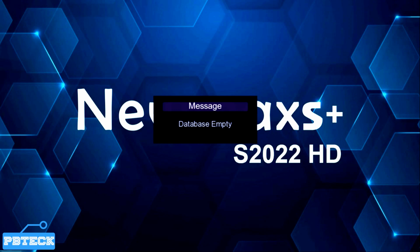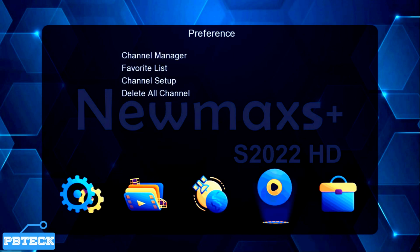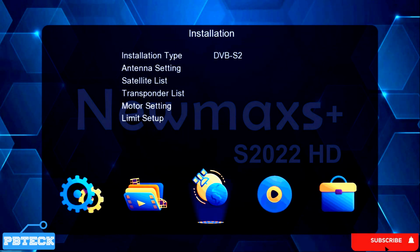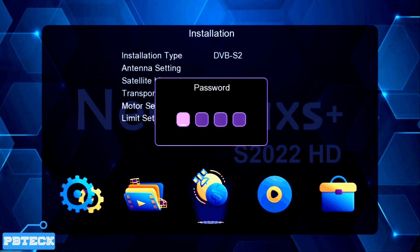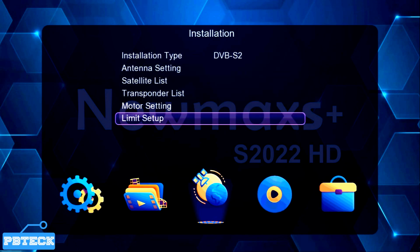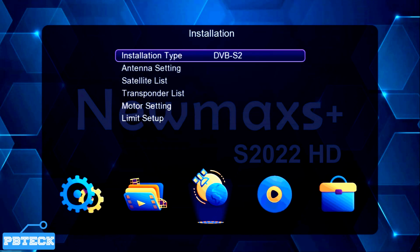So you pick up your remote, you press the menu button on the remote. From the menu here, use the arrow keys to navigate through the menu, and then look for installation. You find installation, you press OK. Here it's requesting the default password on the Newmax decoder. You need to type in four zeros to get access to the menu, so 0000. If you type zeros and it doesn't open up, just contact the one that actually used the decoder. Maybe the person has changed it to a new password.